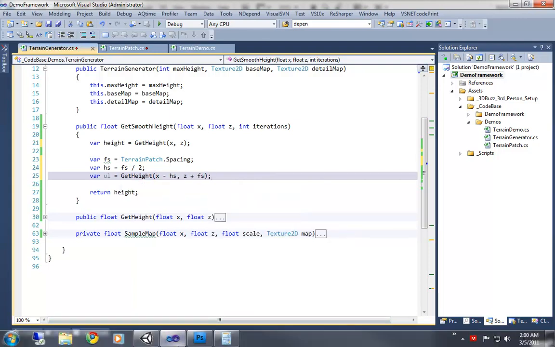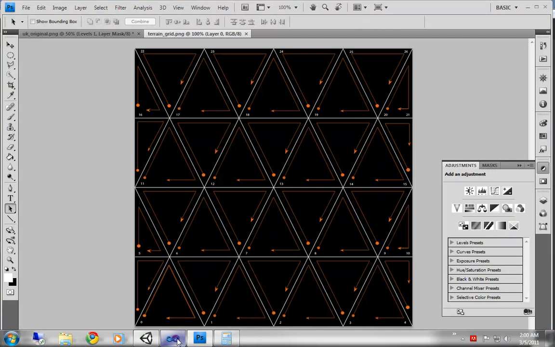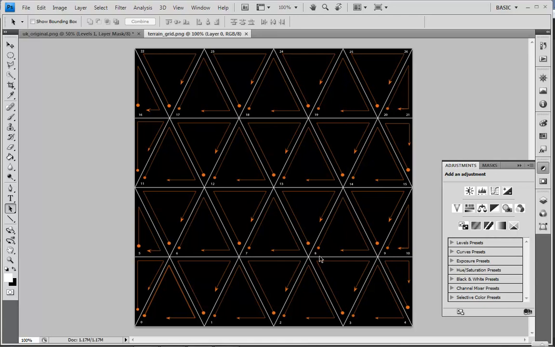So once again, if I jump back into Photoshop to explain it, we're looking for the upper left point here. We know it is a half space from our current x, so we take x minus a half space, and we know it's z plus a full space high.